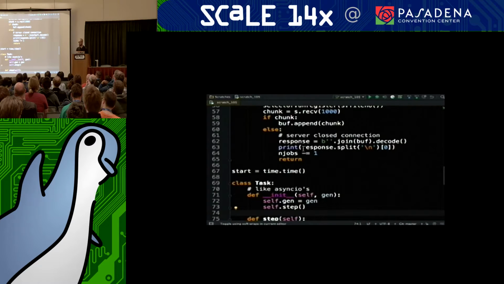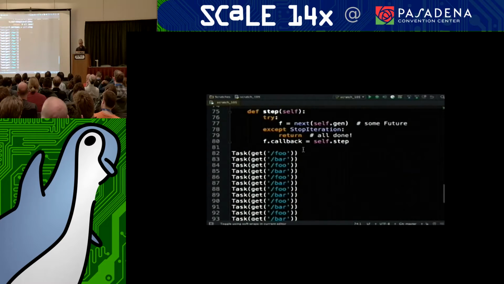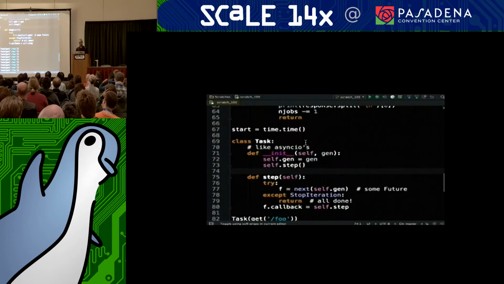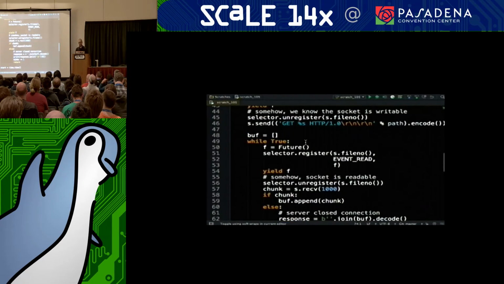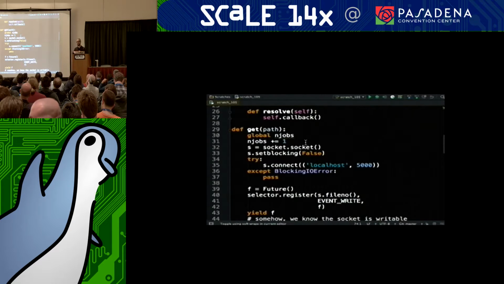It's not as good as it was when we started. It's 100 lines of code now, whereas before it was like 20. But it's really efficient. It's just as efficient as it was with callbacks. And we're back down to a single get function. It's a little more complicated than it was once.